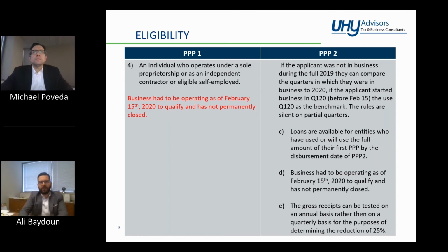This, I think, is more relevant for those who are applying for PPP1 now. Many of the companies, because the first window closed in August for the first round. By now, most of those recipients can easily demonstrate that they've used the money, but this is kind of to prevent somebody from going in for a PPP1 and then a week later applying for a PPP2 immediately after that. They say, hey, you got to use the money first, then you can go in for PPP2. And the window is only open to March 31st, 2021. So this will be a quick turnaround.